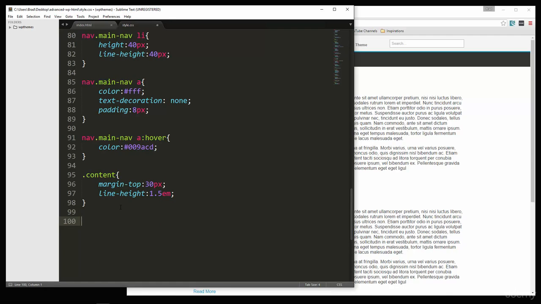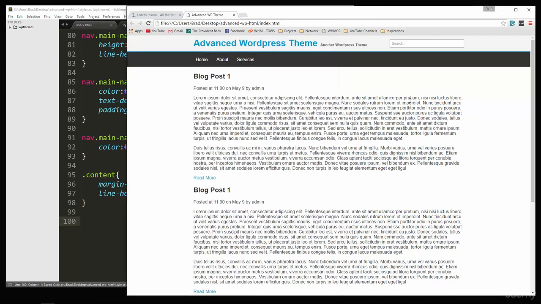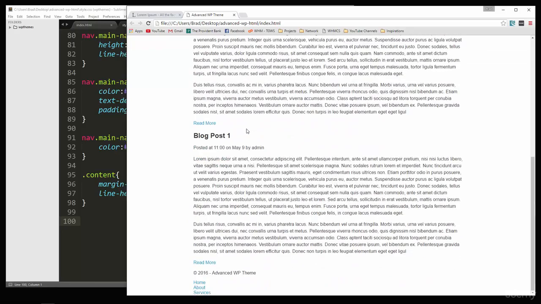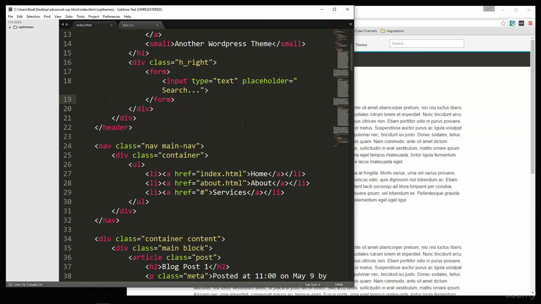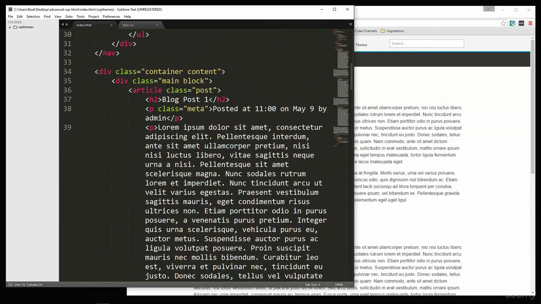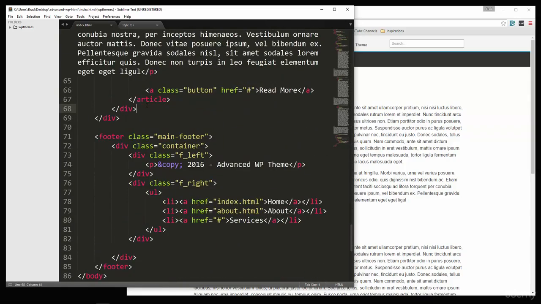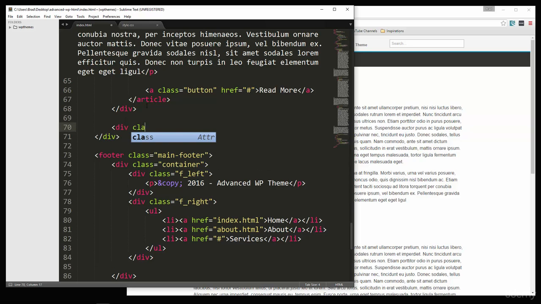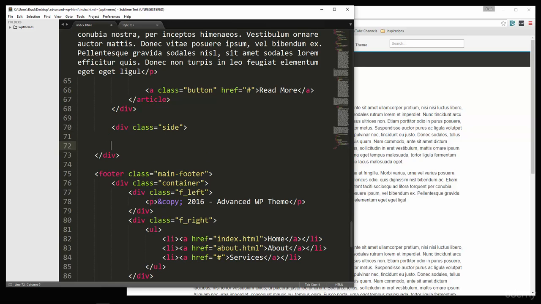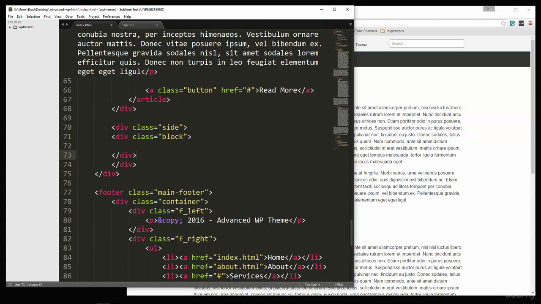Alright. Now I didn't include a sidebar, did I? Yeah, I didn't do the sidebar, so we need to do that. Let's go back into the index.html. And this div right here is going to be the main area. So we want to go right underneath that ending div. And we want to just put where we want our sidebar. So this will be div class, and let's give this a class of side. Alright. And we're also going to have a div inside of that called block. Each element in the sidebar should have a class of block.